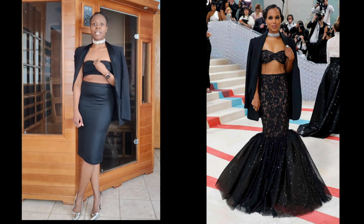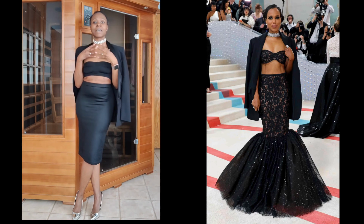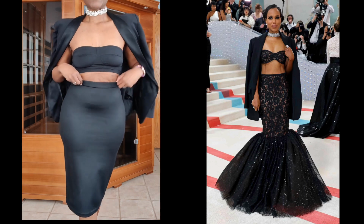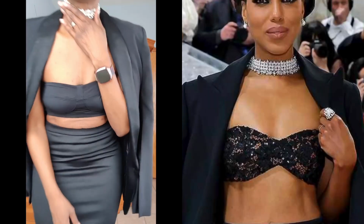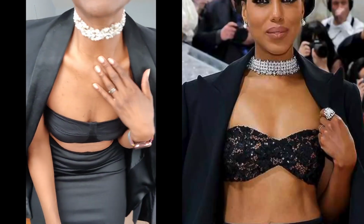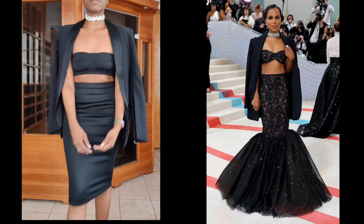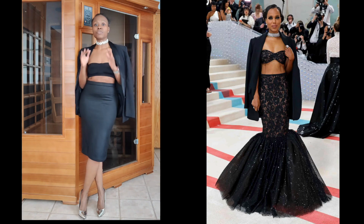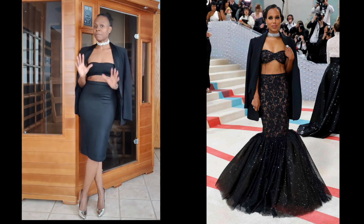She doesn't have anything hanging here. She kept it very simple and classy, bringing the eyes up to the choker. I have a similar piece. Of course, not as fancy as hers, but a similar elegant piece. But I think when we're copying these looks, the most important thing to do is capture the silhouette. The colorway could be different, the exact pieces could be different, but what is it about that look that makes it unique? And for this one, it's the silhouette.